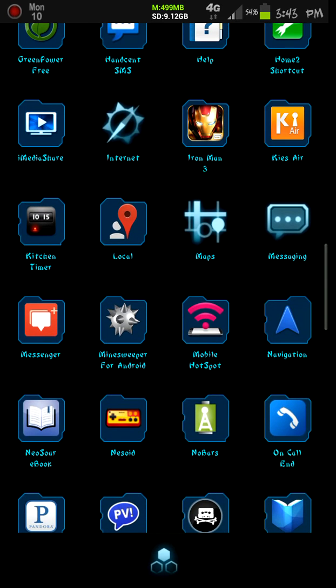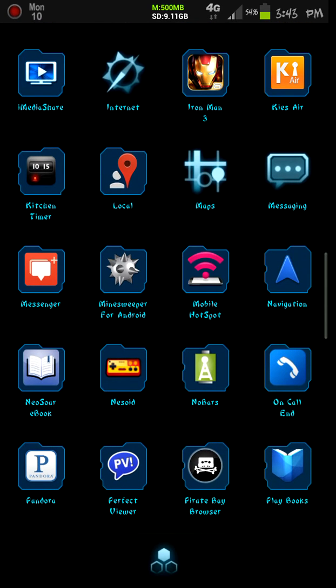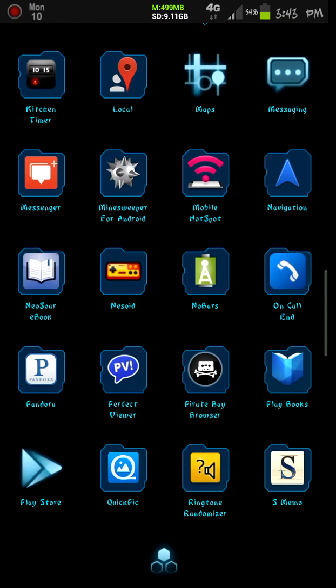See this program up here, Keys Air? Now, if you want to root your phone, that's a program you need to download to your computer. So I think this works in conjunction with that. I could be wrong, though. Okay, let's see. Going through this.